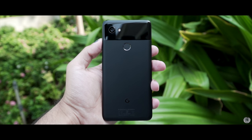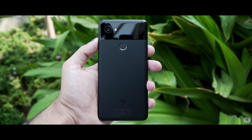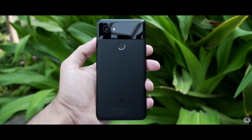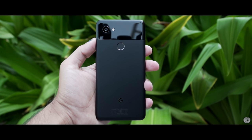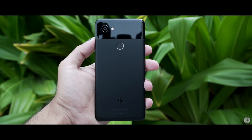I don't think there has been a smartphone in the news as much for all the wrong reasons since the Note 7 as the Pixel 2 XL has — screen issues, software issues, quality issues, etc. While it's still early to give you a concrete idea on these and the device as a whole, we have spent some time with it to give you a preview on what you can expect.